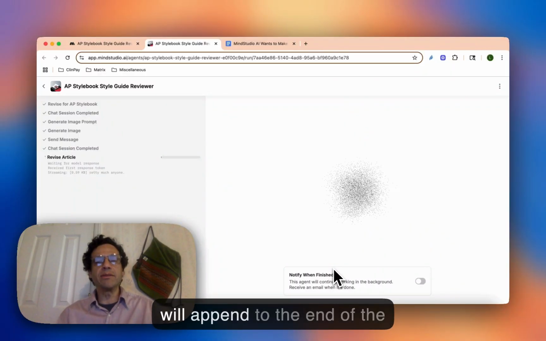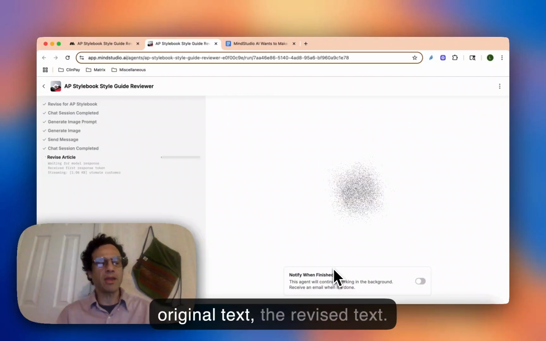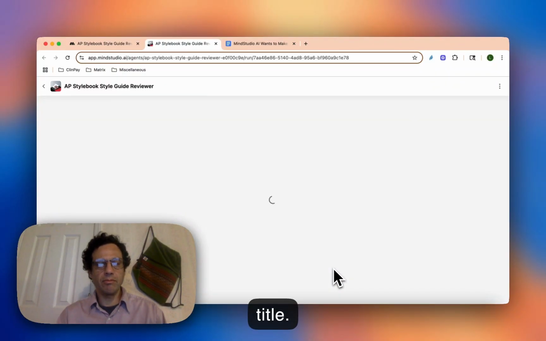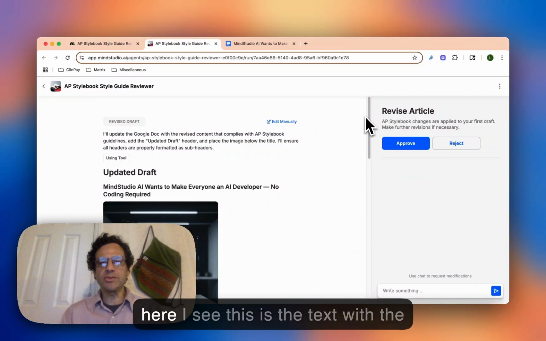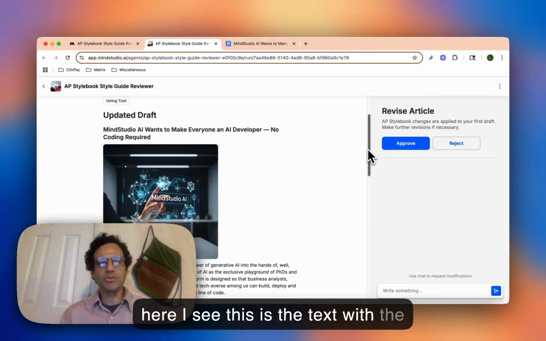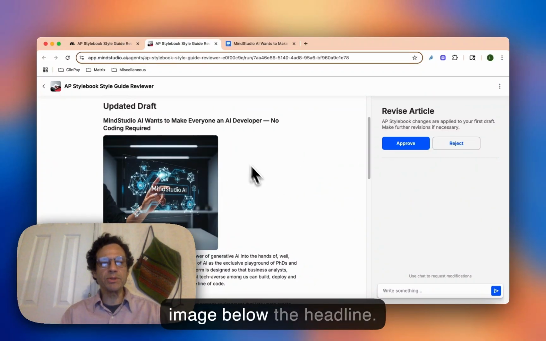It will append the revised text to the end of the original text. So here I see this is the text with the image below the headline.